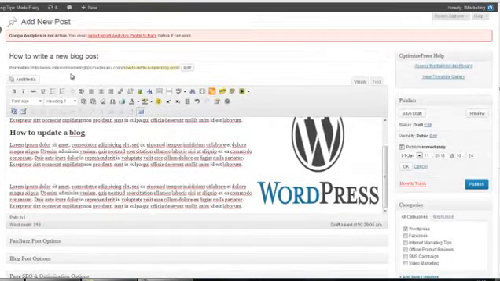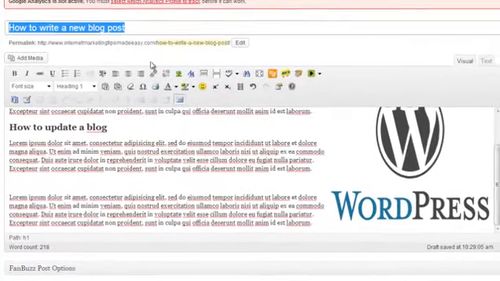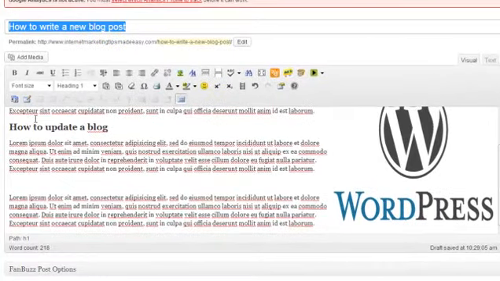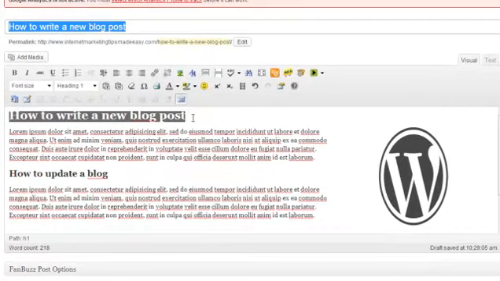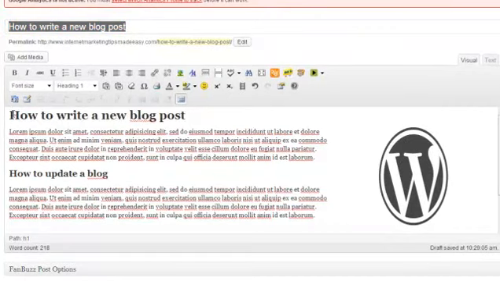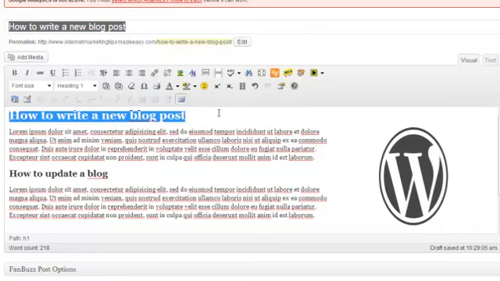So again, a quick walkthrough. You need to have a title letting your reader know exactly what your blog post is about. And when you create that title, you copy and paste it in, or you create the article first, and then create the title for your article, whichever way works for you, and then basically paste it in here, and then make it an H1 tag in your article details.